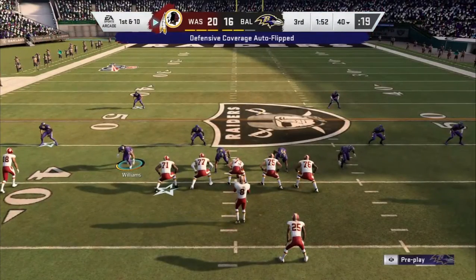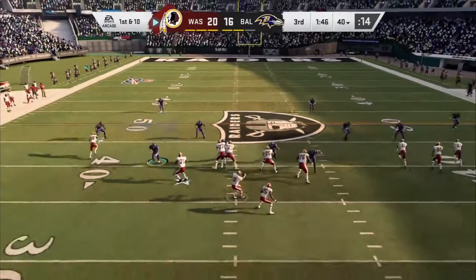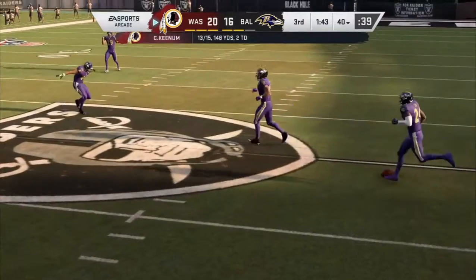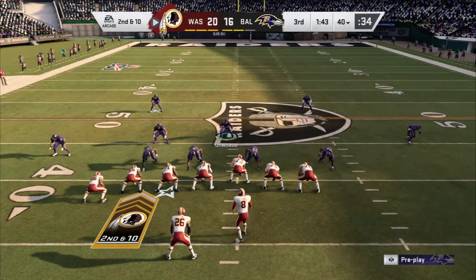So quickly all the way up at the 40-yard line. Working from the gun, Keenum. And this is going to be incomplete. They were trying to get it there to Josh Doctson. And it's second down. So second down and 10. Once again, they'll go from the 40.